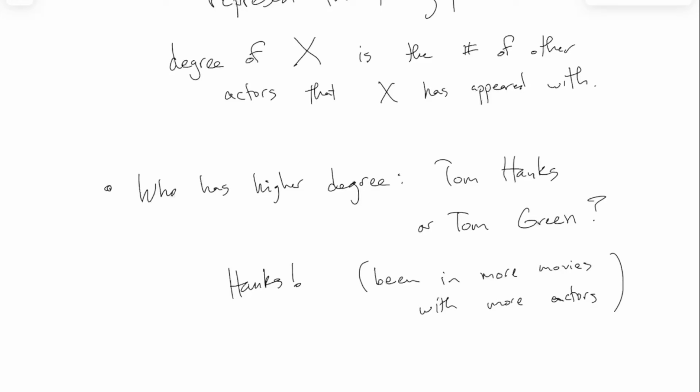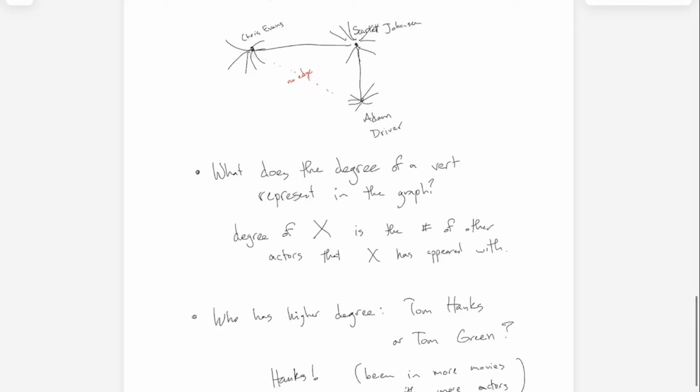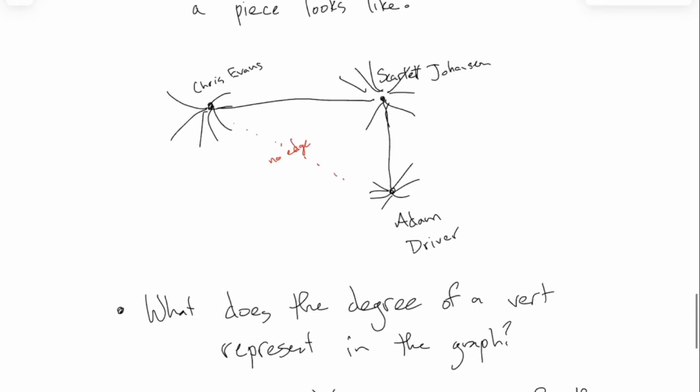Great. These are the types of questions that I would ask you to think about when I describe a graph to you and then ask you basic questions like this. And sometimes the answer might be, I don't know. Like in this case, I could ask, is this graph connected? I'm not sure it's easy to say if this graph is actually connected or not. Because probably, most actors that you've ever heard of would be part of this group.